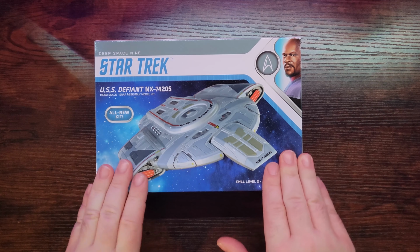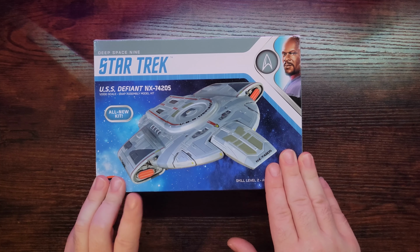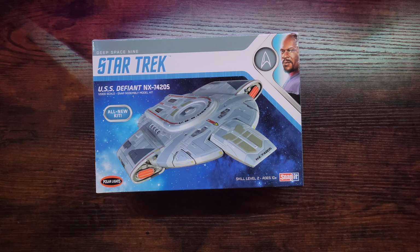They introduced this in season 3 of Deep Space Nine. I remember as a kid, goodness me, how old was I? Season 3 was 95, so I was 13. Yeah, I was 13 in 1995. When I was 13, my mind was blown by this ship. I had been used to the Next Generation and the Enterprise D, which was just a very tame ship. And then at the beginning of season 3, when they introduced this ship, it was a mind-blowing thing. It was just amazing. So yeah, I've been wanting to do this model since I was a kid. I'm super excited.